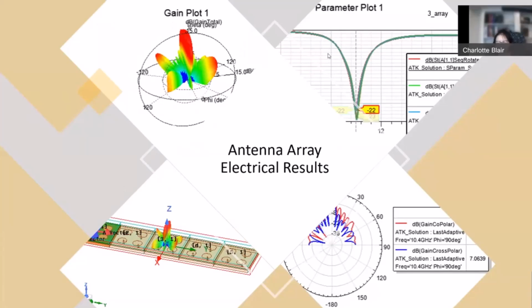And again, I could come up and look at the S parameter plot, the return loss. Is it still about 10? Yes, I could look. Yes, there's a big change in the array when I look at the radiation pattern, and I could look at the 3D gain plot as well.